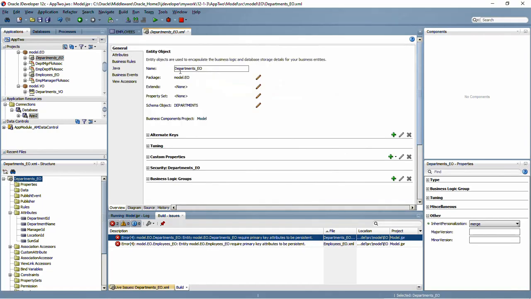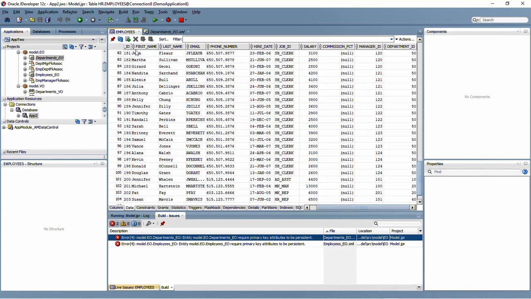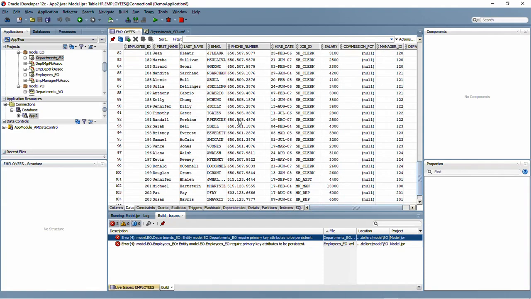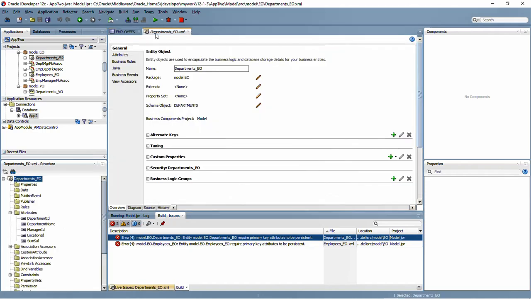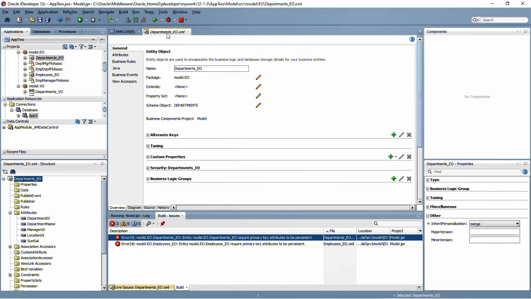If you see the general, our entity object name is department EO. So the department ID of the employee table, the column name is department ID, we are checking with the entity object, department's entity object of department ID.